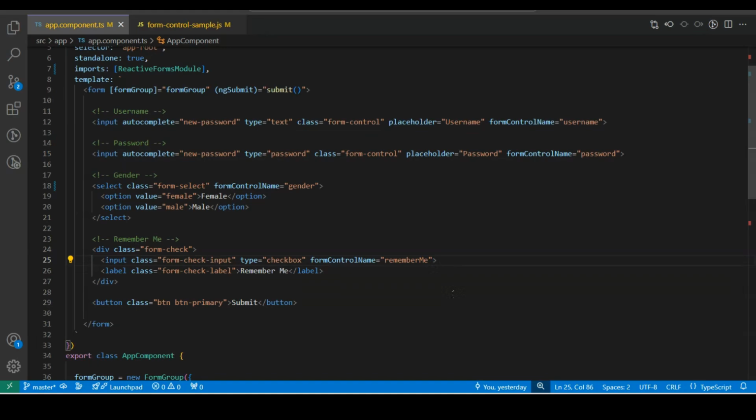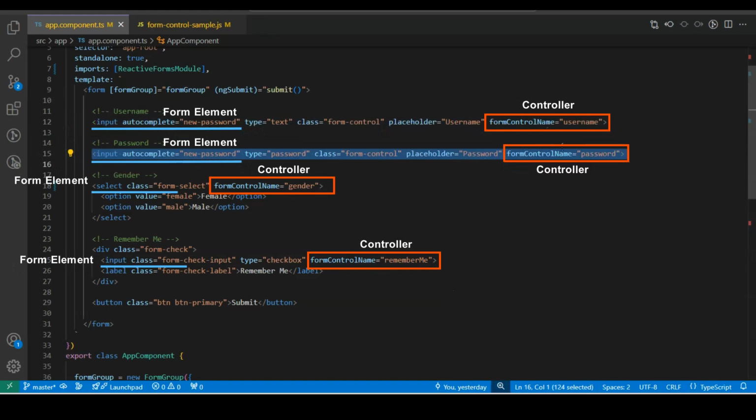Okay, note this part. One of the most important things about Angular forms is that every form element actually has a controller.